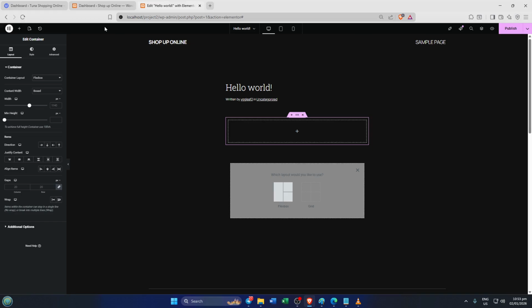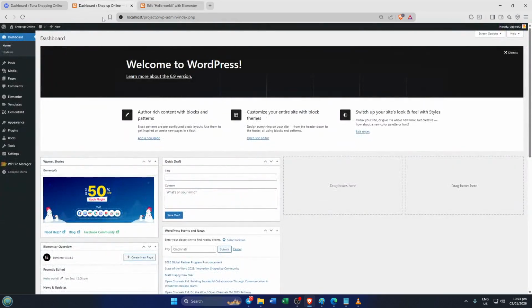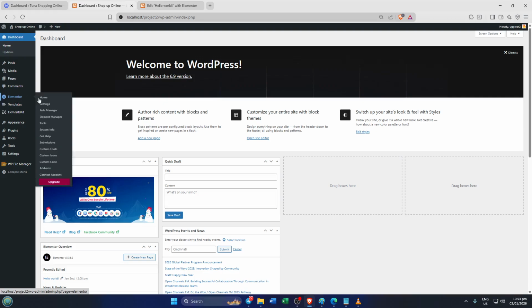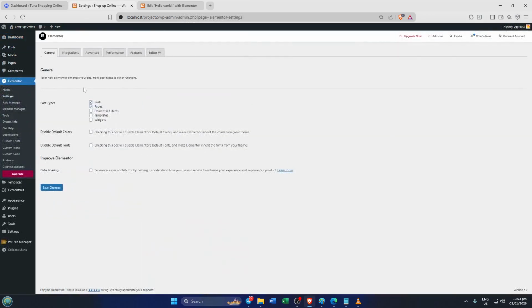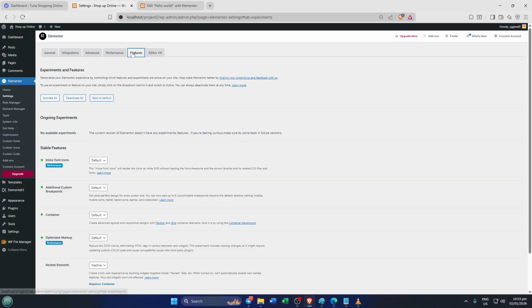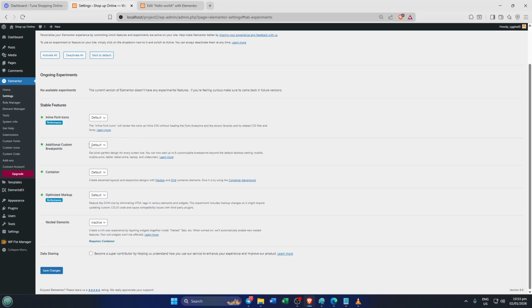Now to turn off containers globally, start by logging into your WordPress dashboard. Once you're in, look on the menu on the left side of the screen and find Elementor. Hover over it, then click Settings. This is where Elementor stores all kinds of configuration options, so take your time if you're new to this area. Inside the Settings page, look for the Features tab up in the menu. This is where Elementor keeps features that can be toggled on and off, kind of like switches that let you customize how Elementor works on your site. Go ahead and click into the Features area.